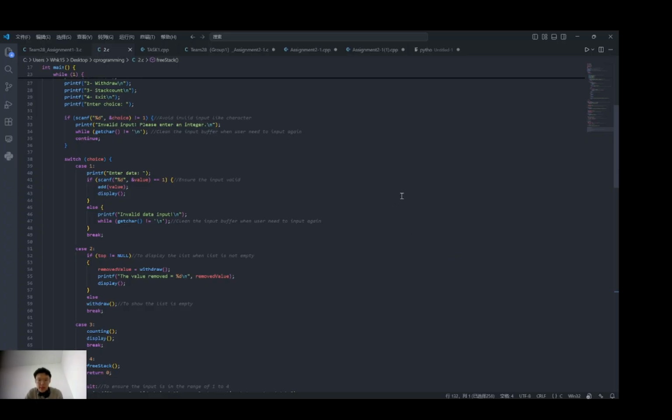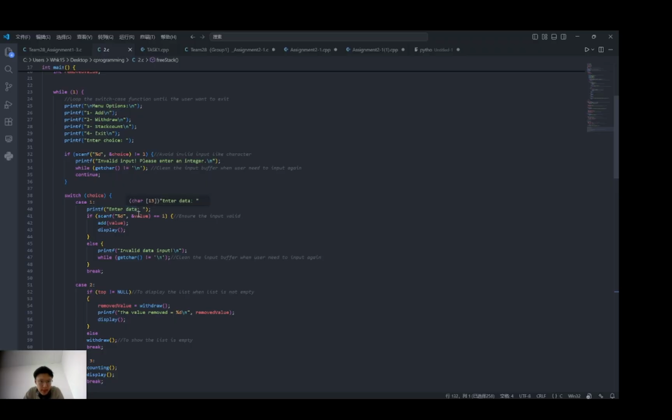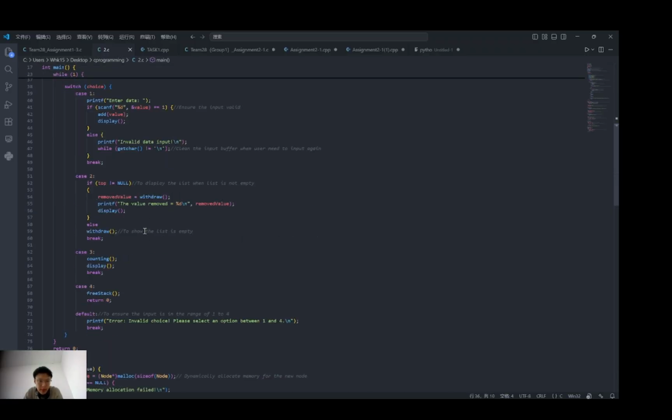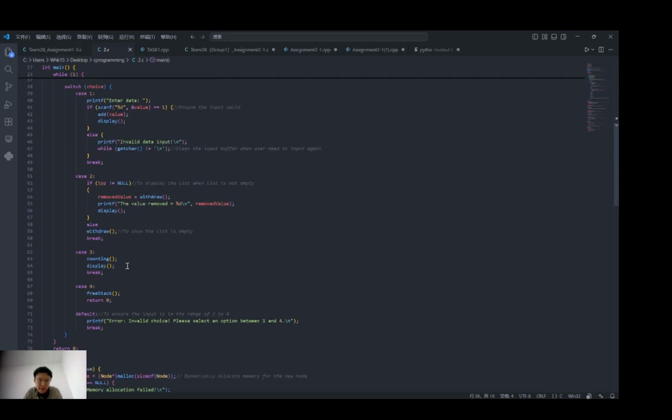If a user accidentally types a character like the key A, when scanf reads this, it finds that it's not an integer, so it will give a prompt that it is invalid input. And also, if the user inputs a number that is out of the range of 1 to 4, it will also give a prompt that it is an error.